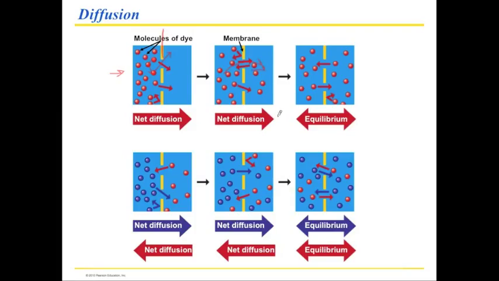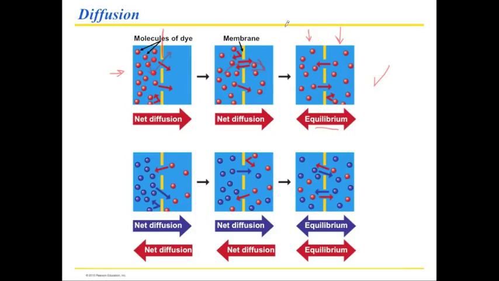And once you get to a point where there are as many molecules here as there are over there, then you've reached what's called equilibrium. So the concentration on one side is the same as the concentration on the other, and then they will still bounce, but there's going to be no particular direction for which way the bouncing is going to go. I think most people have no problem understanding this one because that's intuitive.